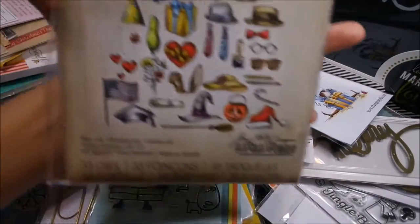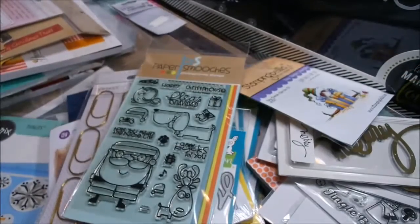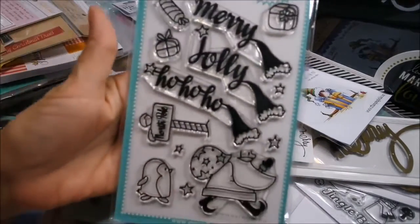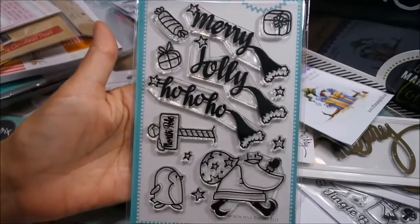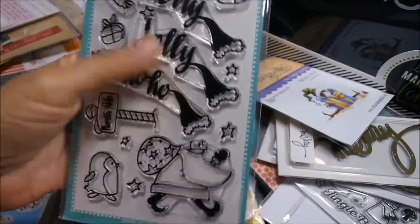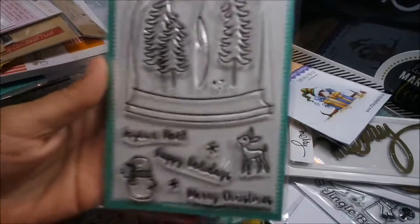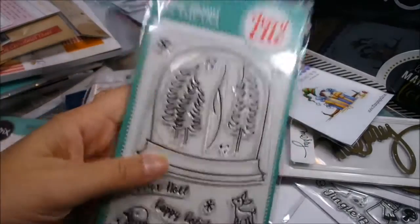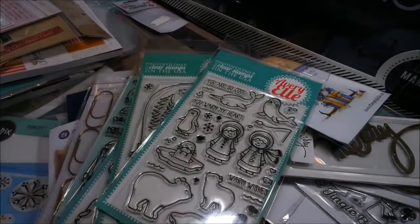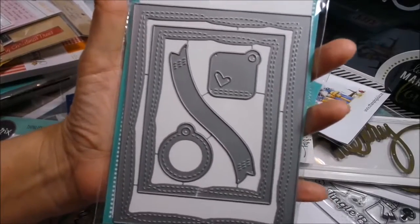Here are the Crazy Things dies — really cute. I like that they give you the pouch for that too. This is the North Pole Avery Elle stamp — it says Merry, Jolly, Ho Ho Ho and has a little Santa. The hat is attached to the word so you just change the hat with the word. I got more of the Shaker Avery Elle's, more Polar Pals, and I also have the Wonky Stitch dies in stock right now.